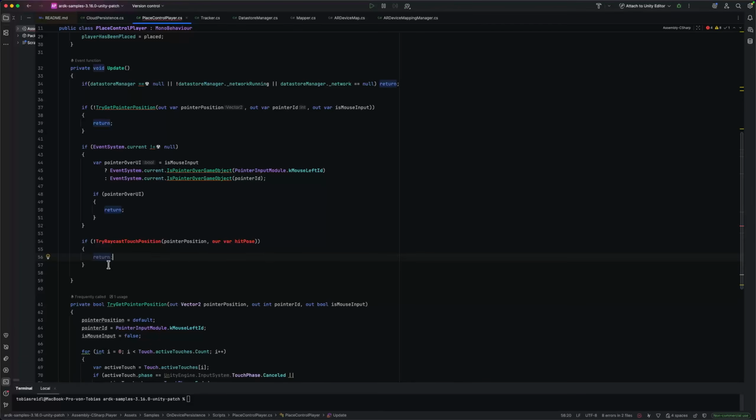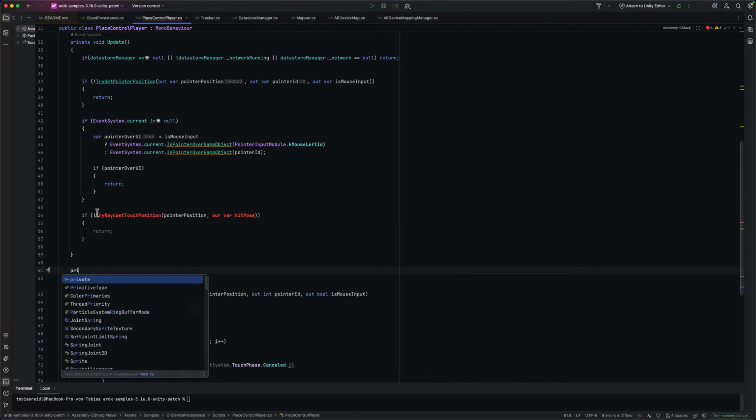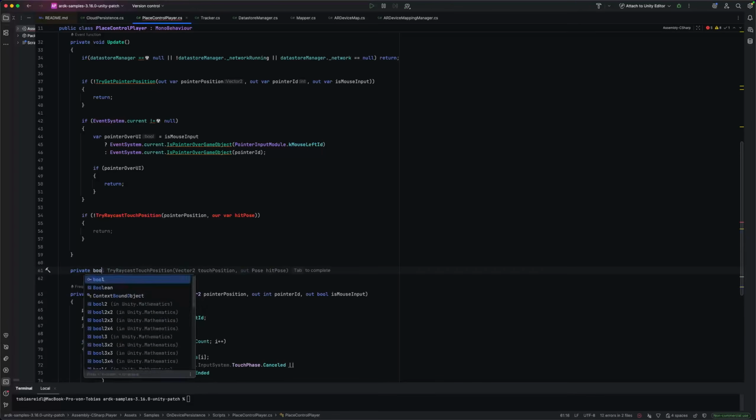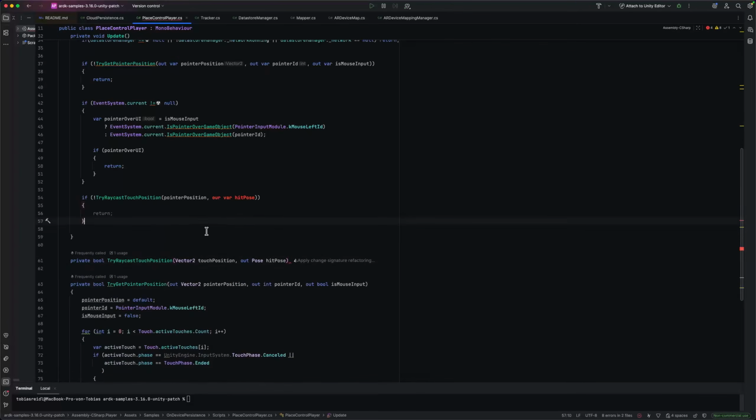So essentially, if there might be an AR plane somewhere behind the touch. So for the TryRaycastTouchPosition method, I'm going to also create a new one with a bool. So that's already pretty helpful here.